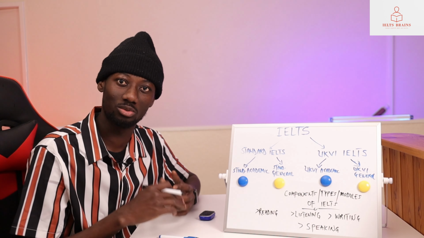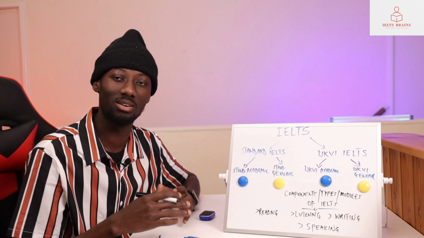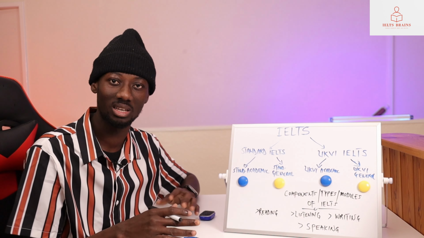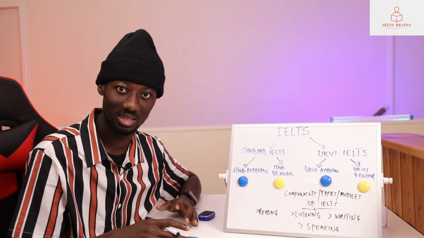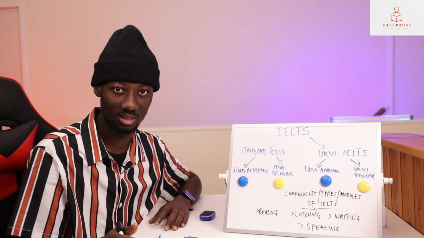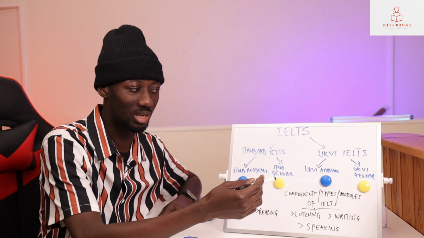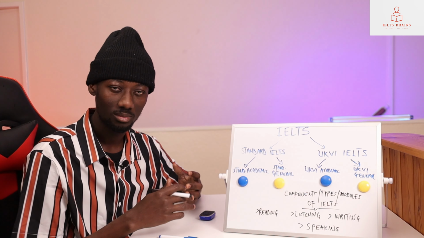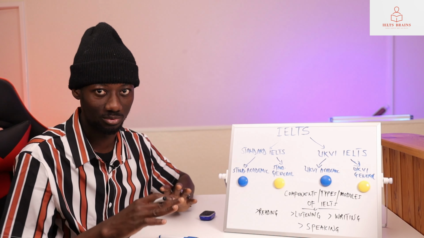So if today I want to travel to the United States of America to practice as a registered nurse and my IELTS hasn't expired, since IELTS expires after 2 years, I don't have to write another IELTS again. Because it is Standard Academic, I can still use it in the USA. But assuming what I wrote was the UKVI academic, I may have to write the Standard Academic. So that's just the differences.